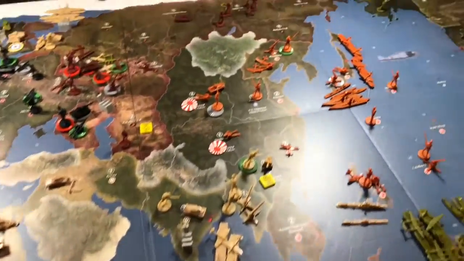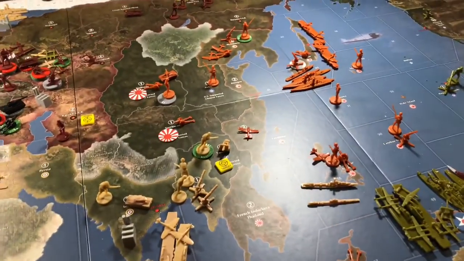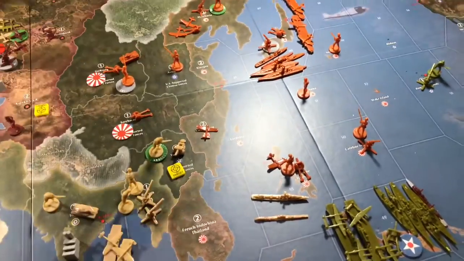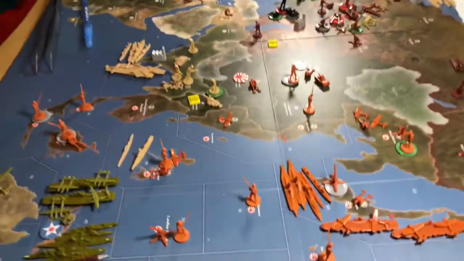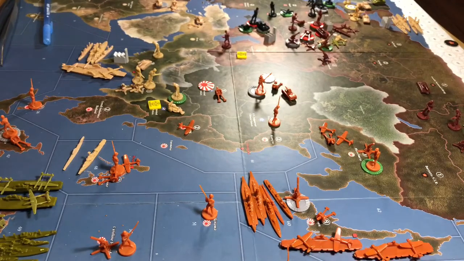Okay, so for the battle in Yunnan, we will be sending 4 fighters from the carriers in... Actually, let me set the camera up real quick. Get it stable. You guys might like that a little bit better. Yeah, I think you can see all that from there.